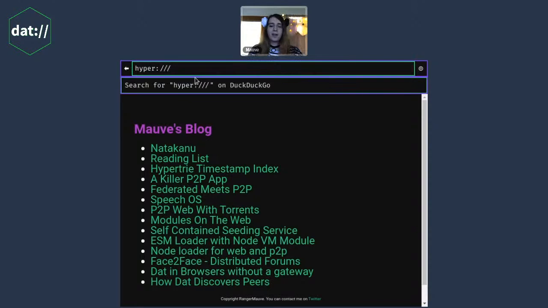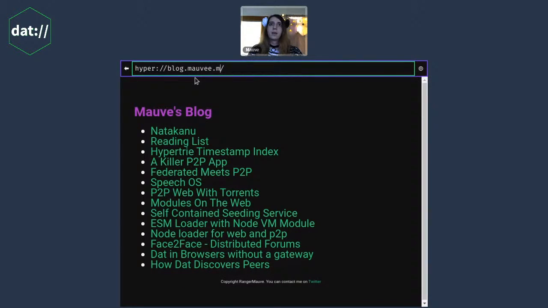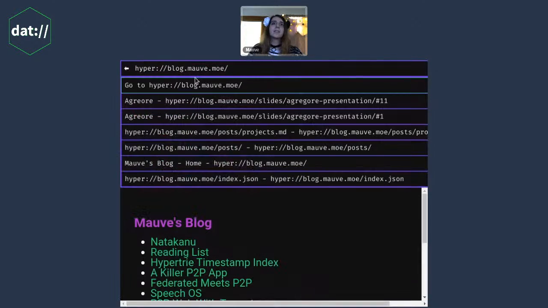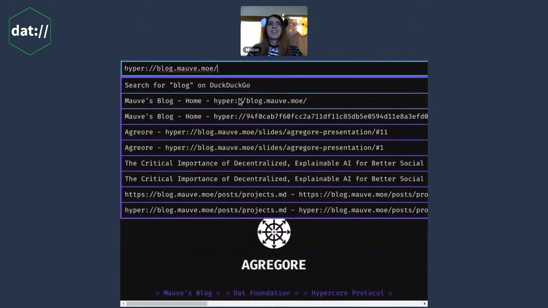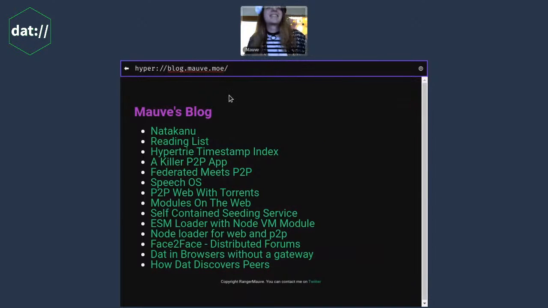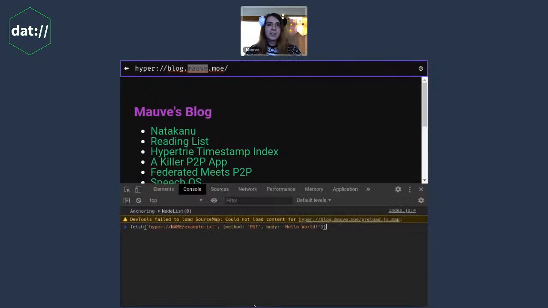We have support for DNS, and this is using the existing, there's some bugs when I go too fast. There's support for the existing DNS system, so I don't have to have these messy URLs all the time. And as well, we've got a fetch API for interacting with things. Here, I can show you how to do a fetch of the current page.